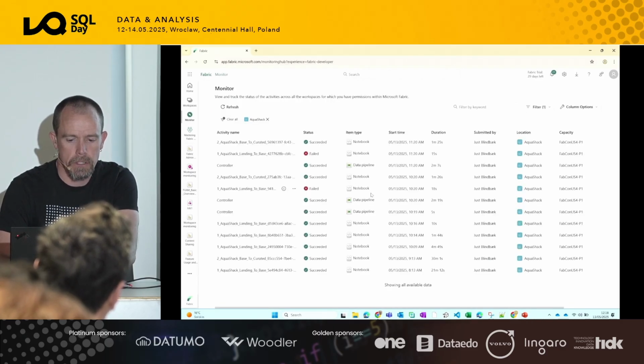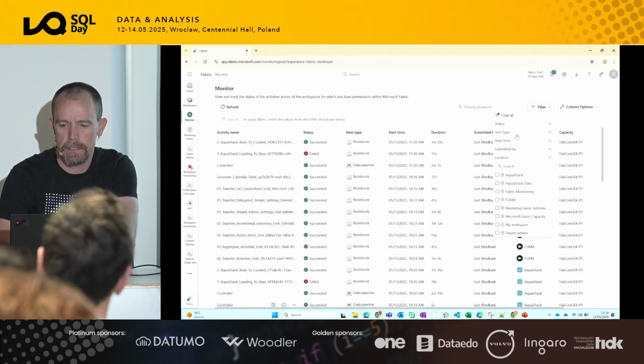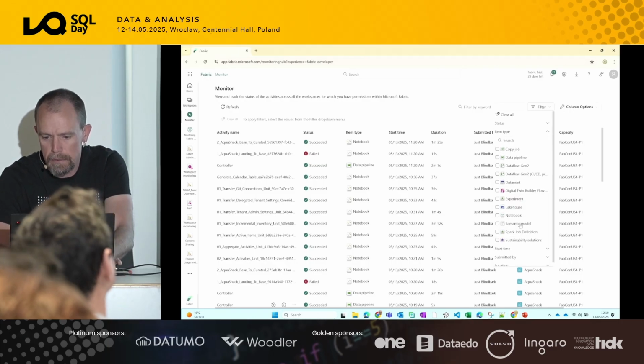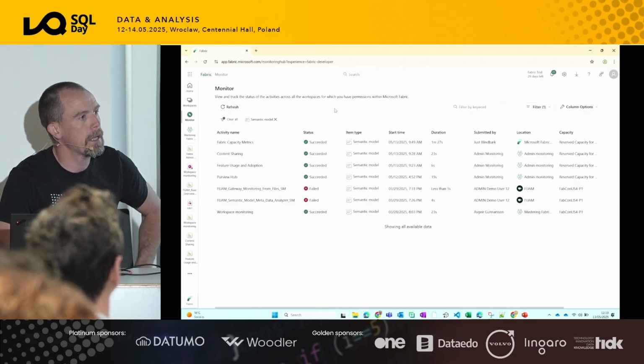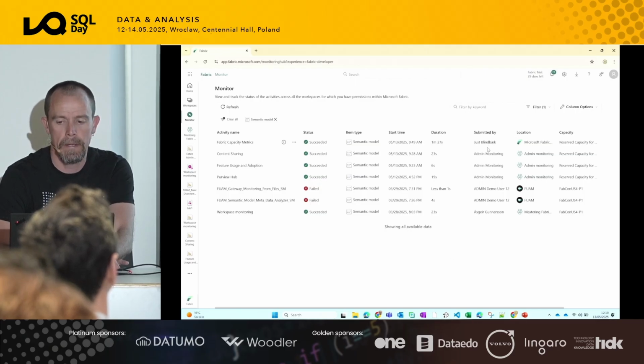And this is notebooks and pipelines. I could also go in and filter here, instead of a specific location, for a specific item type and say now I want to see all semantic models, and then I get the list of the refreshes of these semantic models, and can see why and how long they have been running and who is actually submitting them.